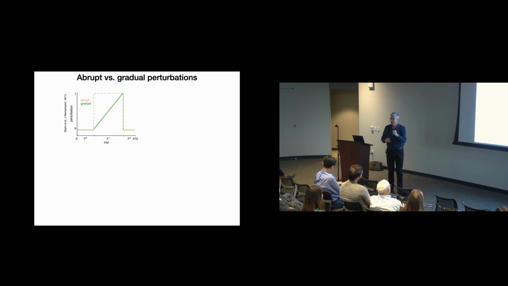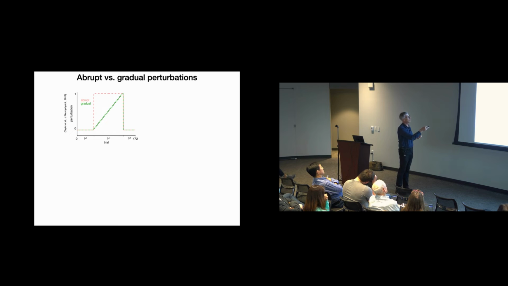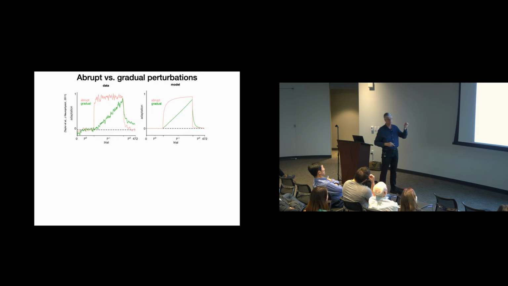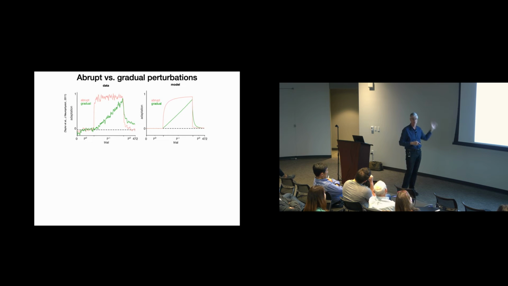Memory creation happens because you can't explain the errors. But it's known that if you experience a perturbation that comes on abruptly and goes off abruptly, it's very different to a perturbation that comes on slowly and then goes off abruptly. If you do a reach experiment with these 2, what you find is the one which goes on abruptly and then is turned off abruptly decays away very quickly. If it comes on slowly, even if it reaches the same level here, it decays away slowly. Now we can run the coin model on this, and it qualitatively reproduces this behavior. Again, we're not fitting any data here, we're just using parameters from the spontaneous recovery and the other parameters I've shown you to feed-forward simulate this. You can see that when you learn it quickly, it decays away quickly. Slowly, it decays away slowly.